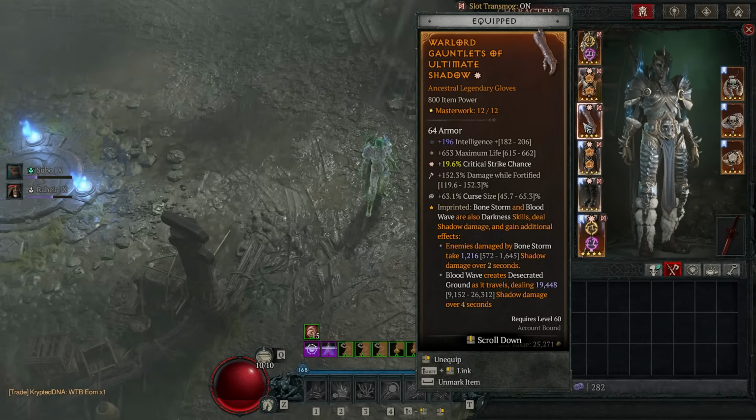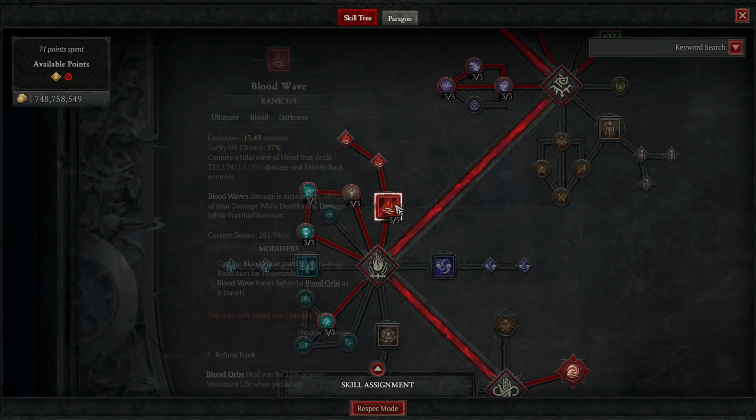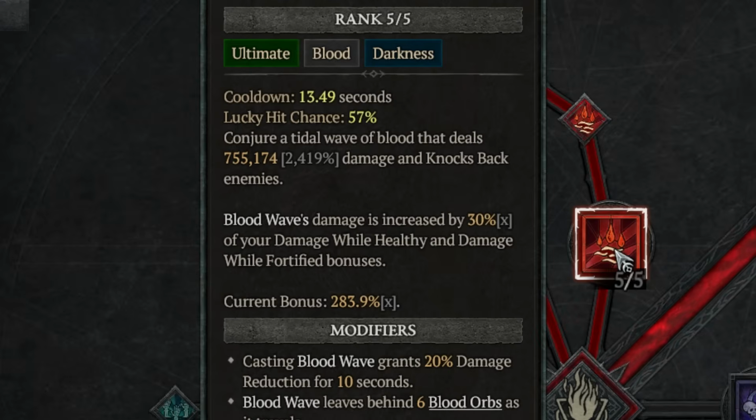So why is damage while fortified one of the most important stats you can get on all of your pieces? Well, it's due to the changes of putting 5 points into your ultimates. So Blood Wave, when you put 5 points in, you can read, Blood Wave's damage is increased by 30% times your damage while healthy and while fortified bonuses. So my current bonus is nearly 300% times. So it's a pretty big deal. You want to stack that up as much as possible on your gear. And then when we start to talk Masterworking, you want to be hitting those while fortified bonuses.